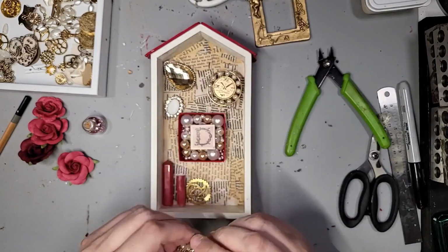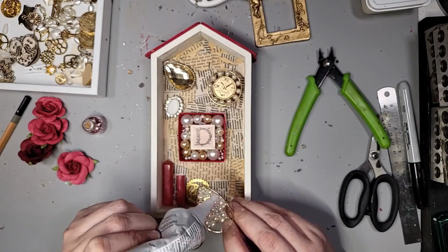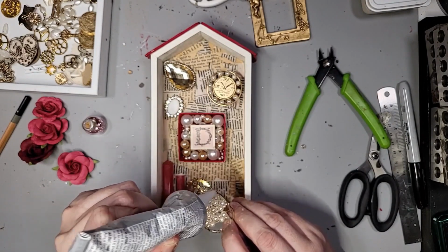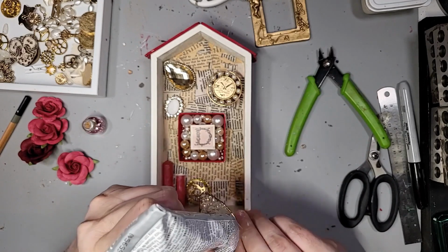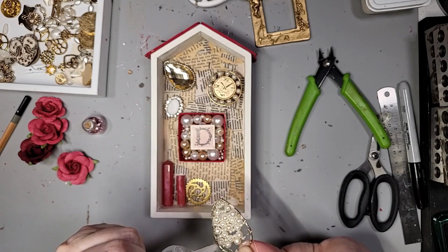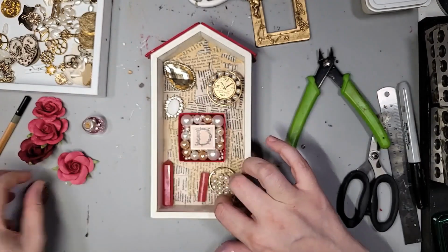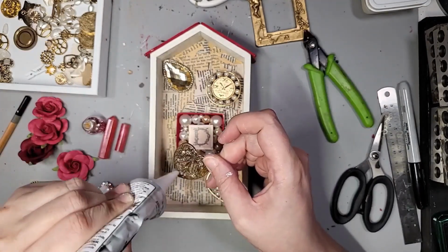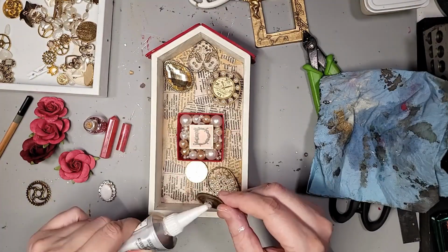Now we get to do the fun part, which is putting all the cool stuff into the assemblage. This is a long process of just putting random things in there, moving them around, changing my mind, etc. So I'm going to fast forward through it, but I will point out what certain items are. Right now, I'm just gluing down pieces of broken jewelry that I've collected over the years.